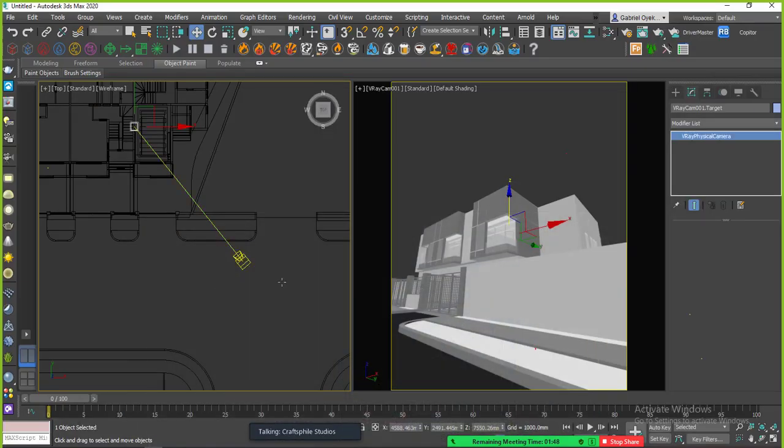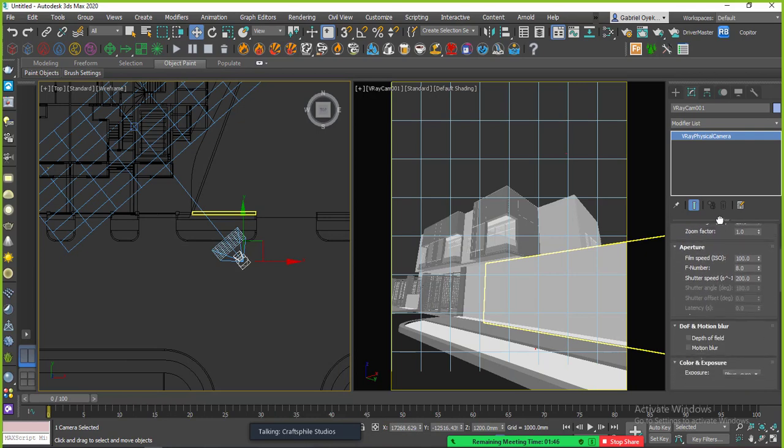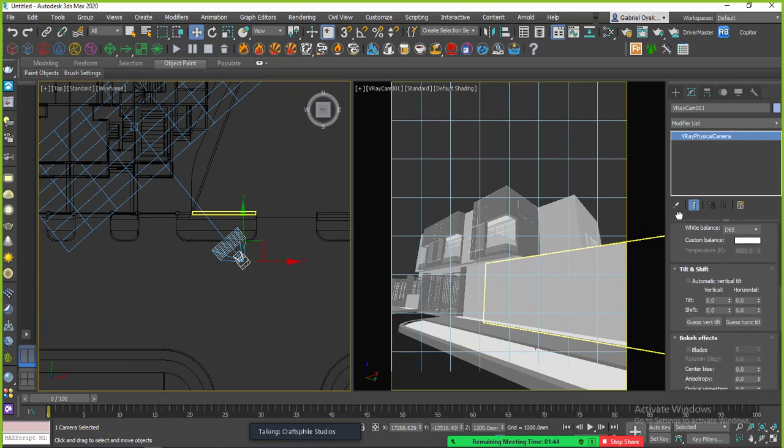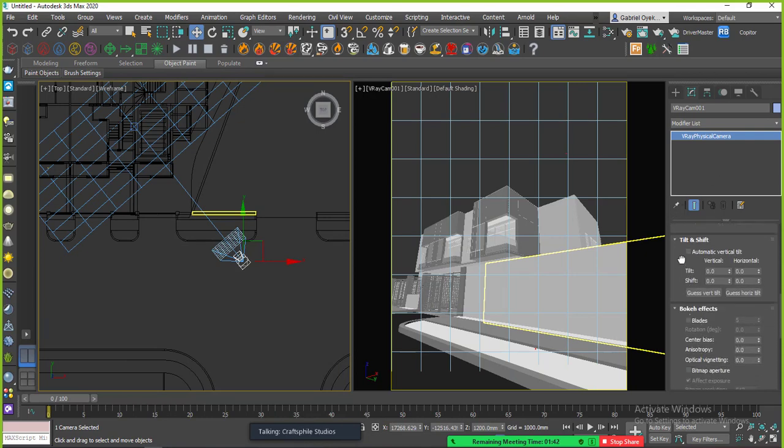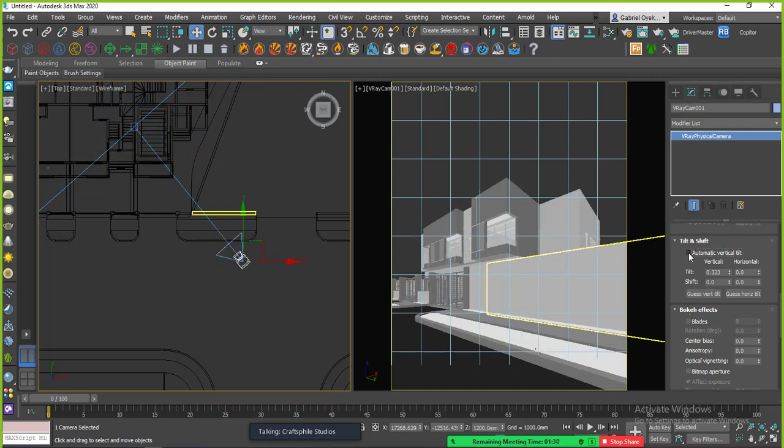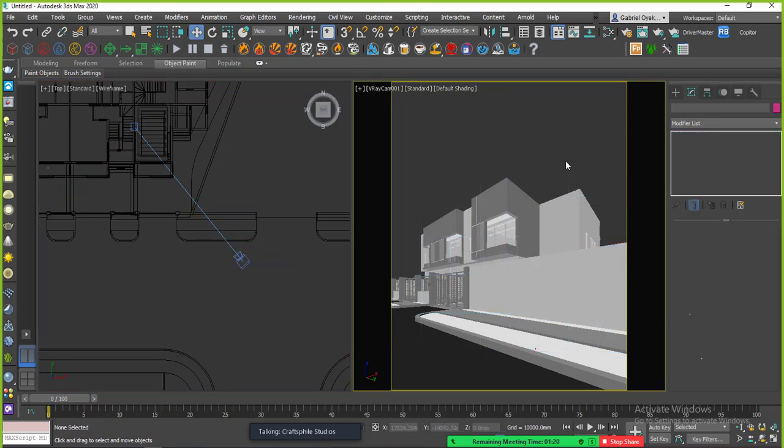So what you can do is to just quickly select your camera and scroll down under the modify tab to tilt and shift and enable automatic vertical tilt. When you enable it, it will automatically align your vertical lines, and you can see everything is good and nice.